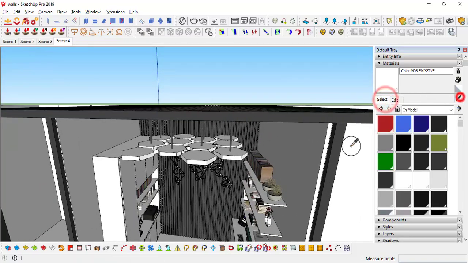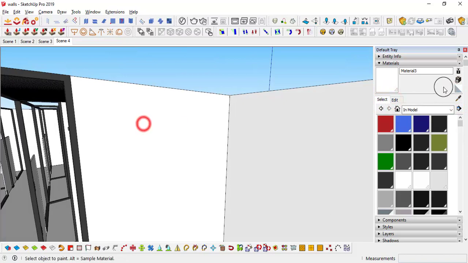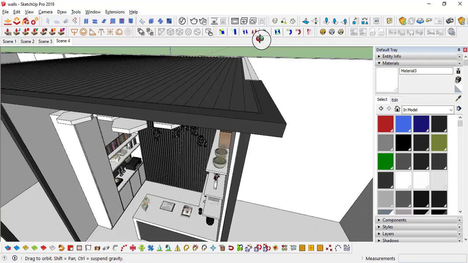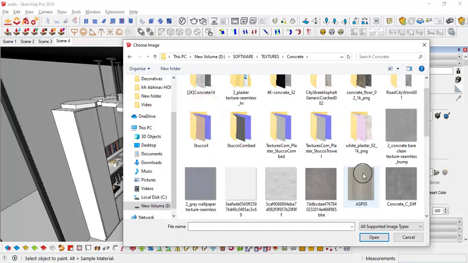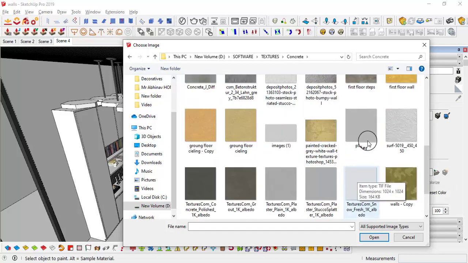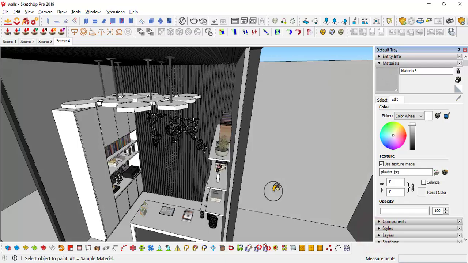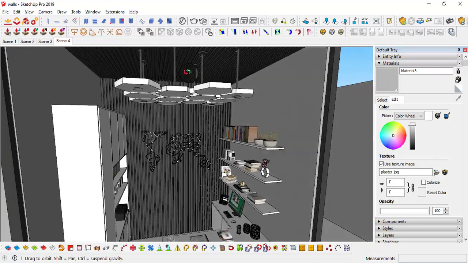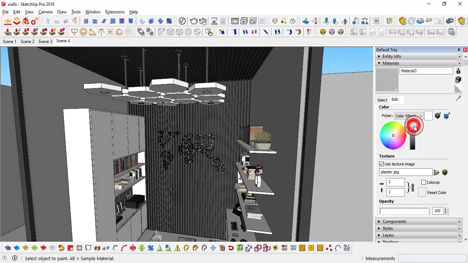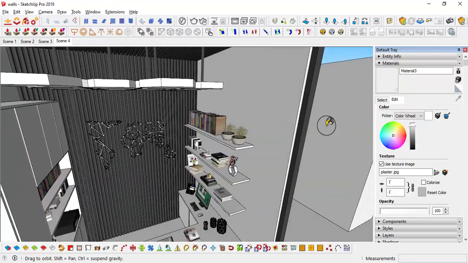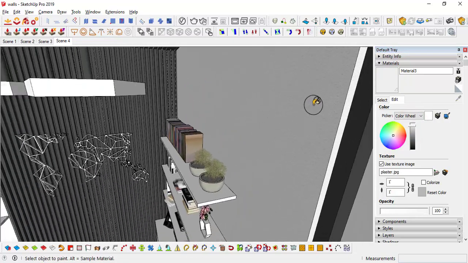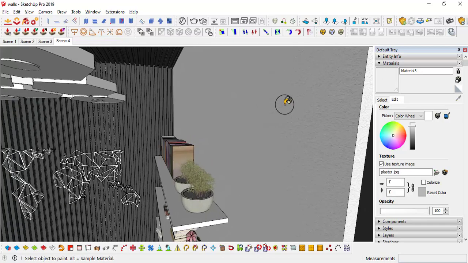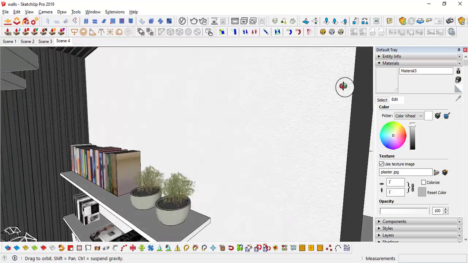If you select this wall, some material is applied here. I am going to edit it and apply it on the concrete. I have a texture like plaster. Open. Okay, it is applied on each wall, and I will decrease this brightness. A plaster look with this kind of a rough material. Actually, this is a gypsum wall, so obviously it will look like some roughness on it.